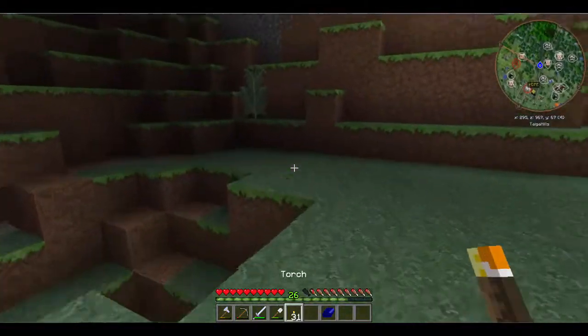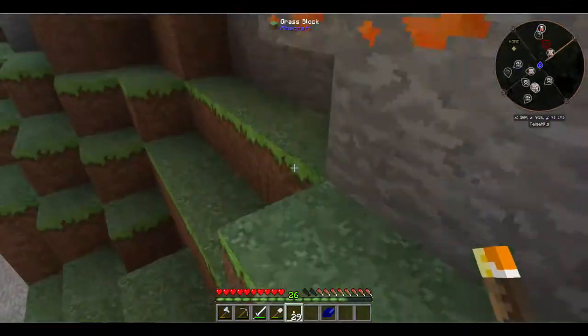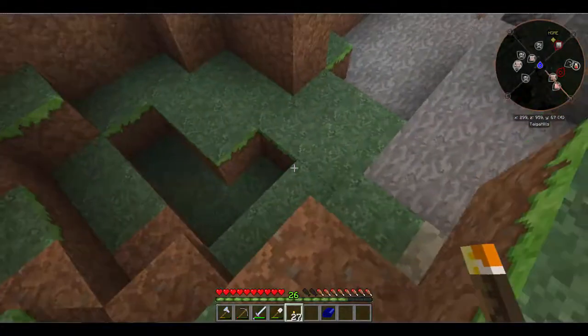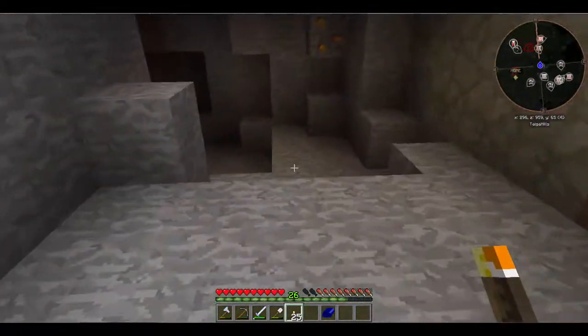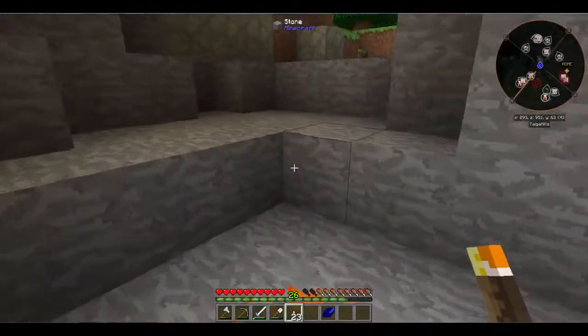It's very dark over here, isn't it? I'm going to walk over here one day and just get absolutely owned by a creeper. Let's light up here a bit. That shouldn't be too bad. Down here a little bit too. I was already down here. There we go. Make it a bit safer.